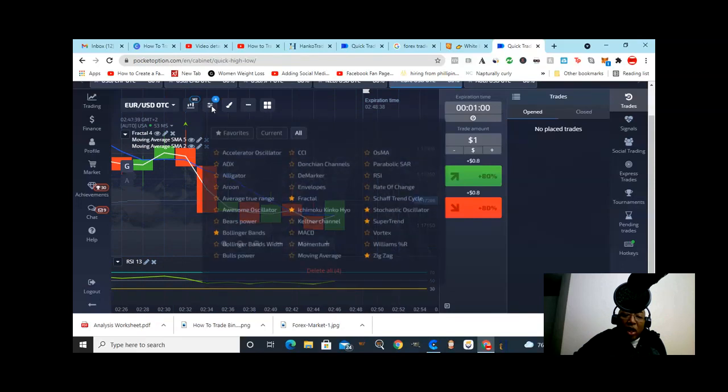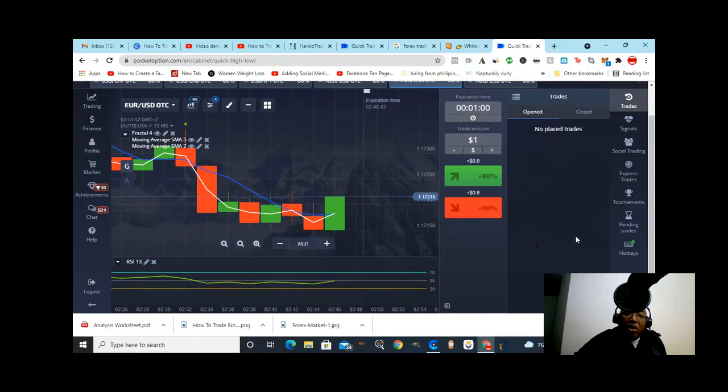And I've shown you guys how to set it up. If you forgot, just go through this video again, and you'll see how I set it up, okay? And of course, the candles are 2-minute candles, and the trading time is 1 minute, okay? So I found 1 minute to be working. 2 minutes is probably too long. The market changes, so I'm not doing 2 minutes. I'm just doing 1 minute.